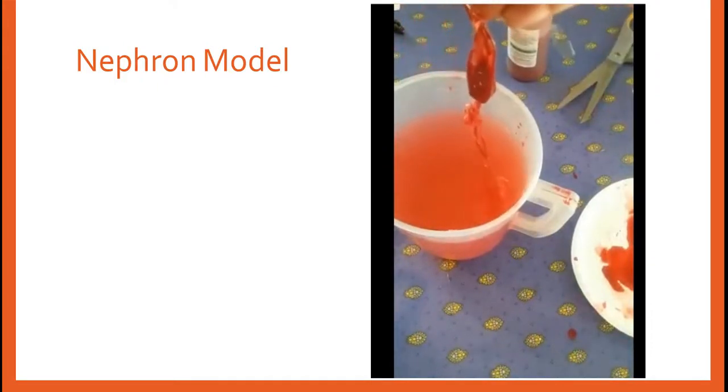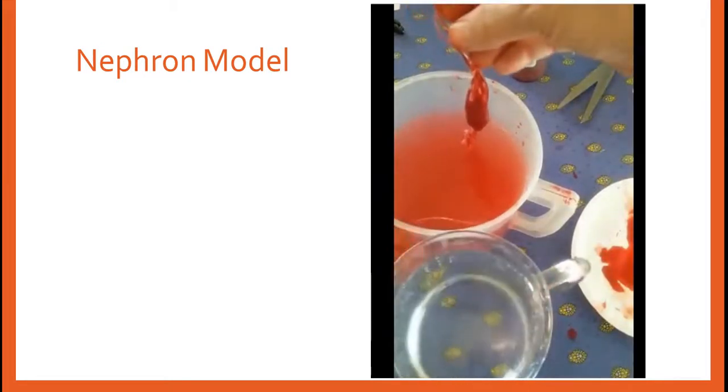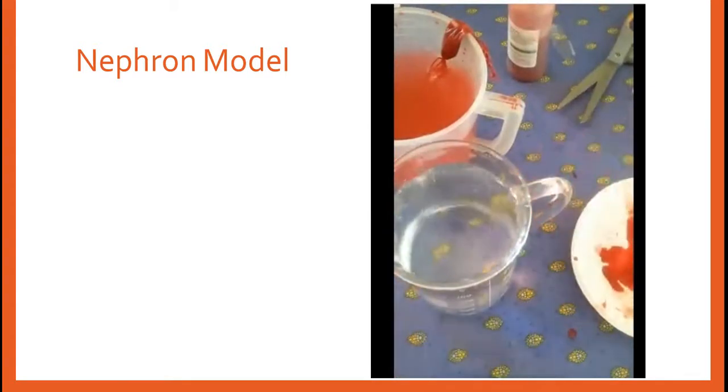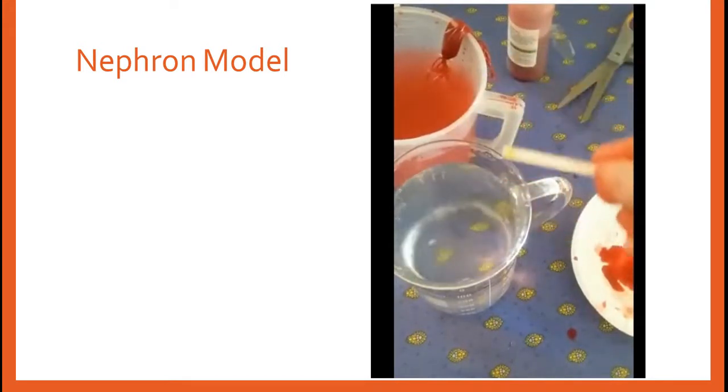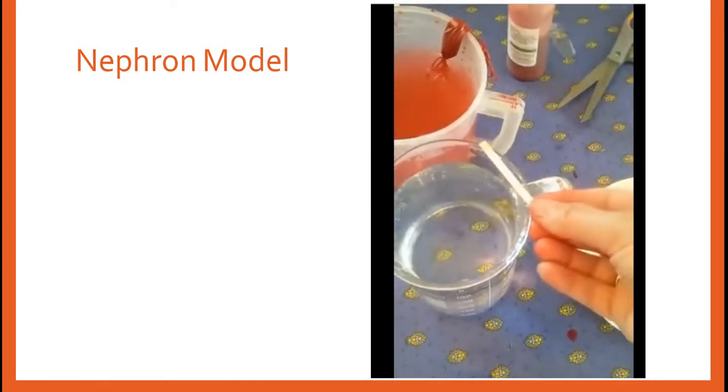But the first thing I need to do is, in my beaker right here, I'm going to put it down in this beaker of fresh, clean water. Let's leave that sitting there for just a second. Fresh, clean water. And I'm going to test this water for a couple of things. Here is my first test strip, which is testing for salt. Notice there's not anything on there, so no salt in the water.